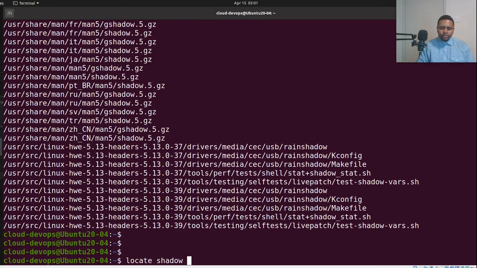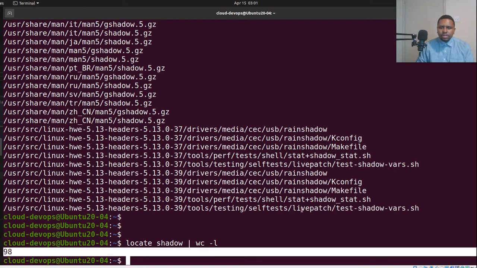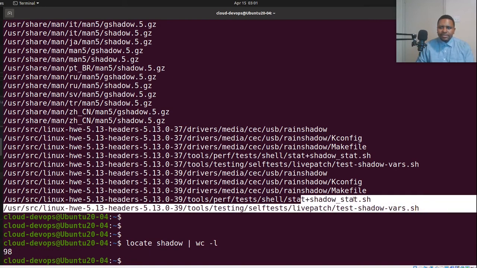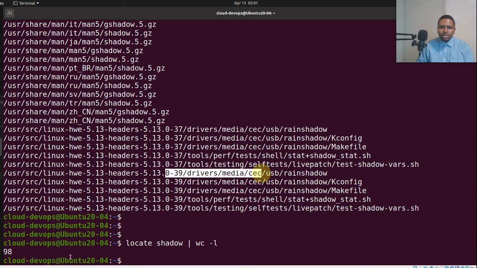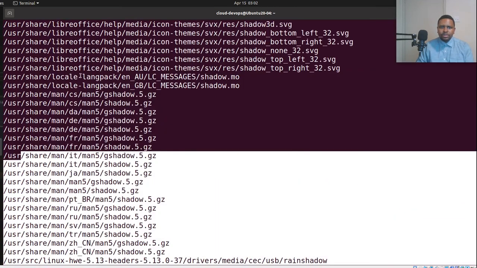As you can see, let me pipe it with the word count command here. We have a total of 98 paths that contain the string shadow, so we have 98 different locations.